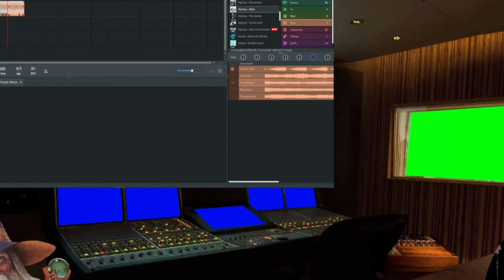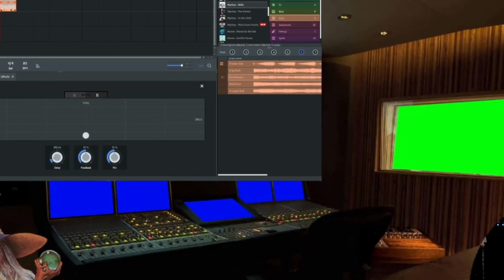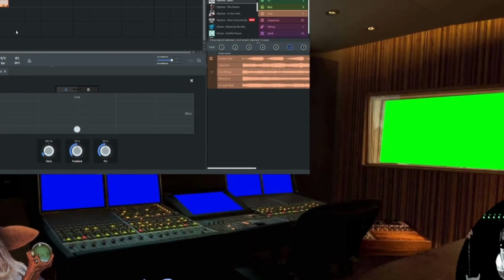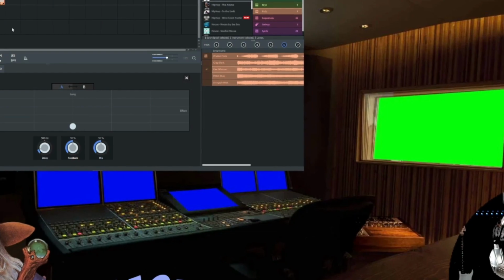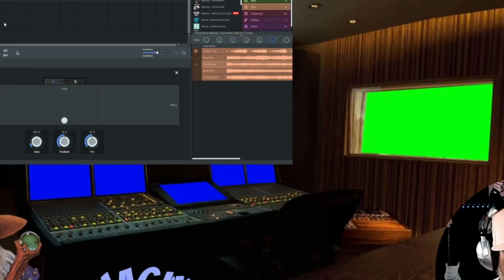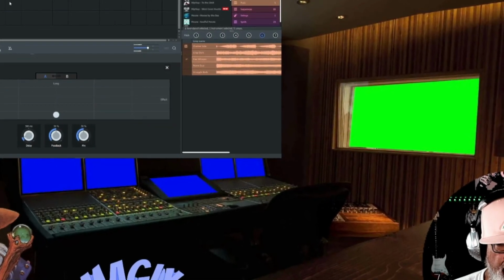So what I'm gonna do on this, I'm just gonna throw a little bit of echo on it. All right, and it should change it. So let's check it out. So it does give it some texture change with the echo.